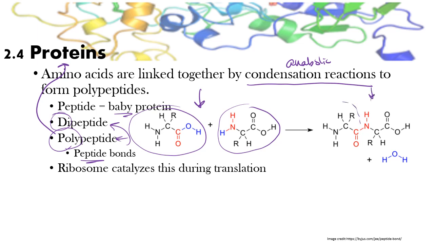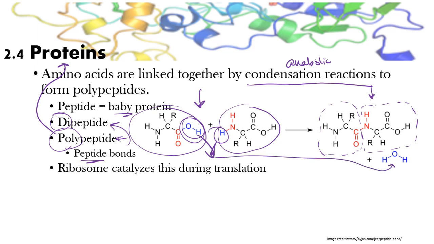So here's the piece of amino acid number 1, the piece of amino acid number 2. We pulled out the hydroxyl group from one amino acid, the hydrogen from the other amino acid. These linked to make water, which is why we call it condensation. And where this carbon was missing a bond and where the nitrogen was missing a bond, they're going to find each other to make a new bond. That bond right there is our peptide bond. Peptide bonds are bonds that hold amino acids together.